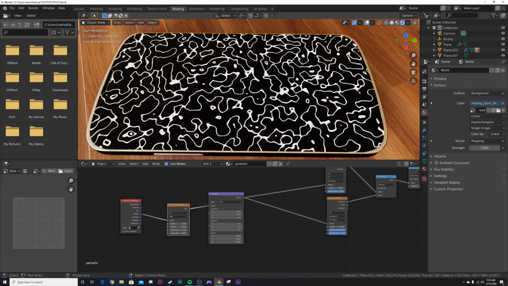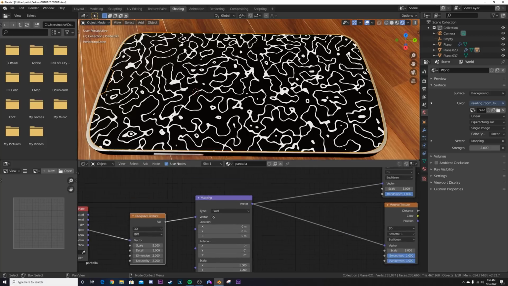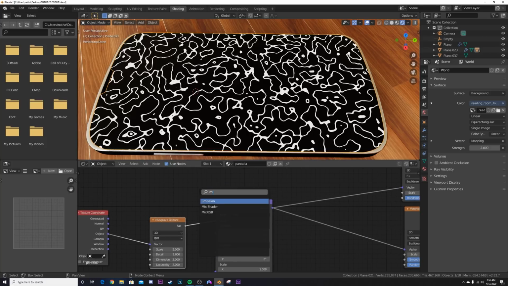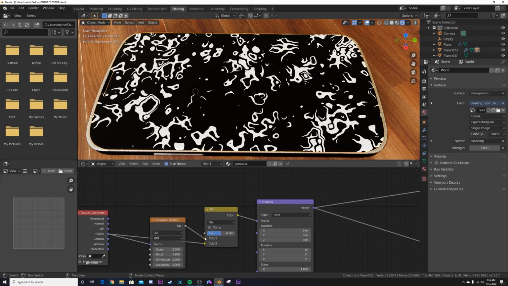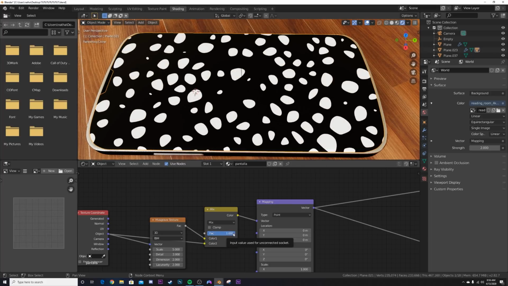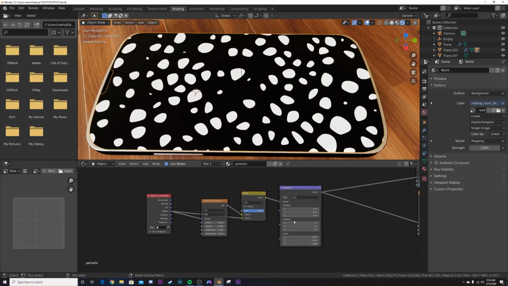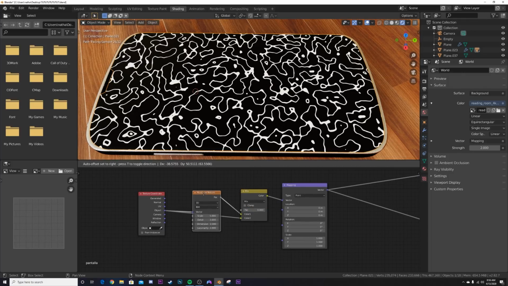Now we get all these crazy lines. We don't want to use the whole thing, and we need to use a specific setting in the mix RGB. So let's get a mix RGB right here, pop it right there, and then we'll take the second object, take the object coordinate and do it here. Now if you've seen a lot of my shading tutorials, I use this a whole lot. If you bring the factor all the way to 1, you're only seeing these two. If you bring your factor all the way to 0, you're seeing this Musgrave texture.